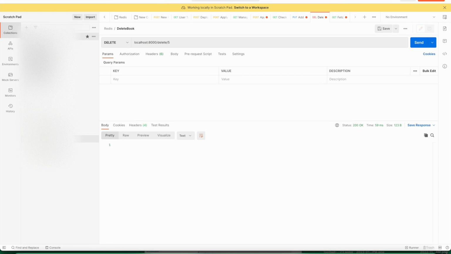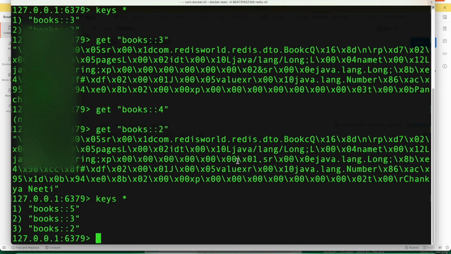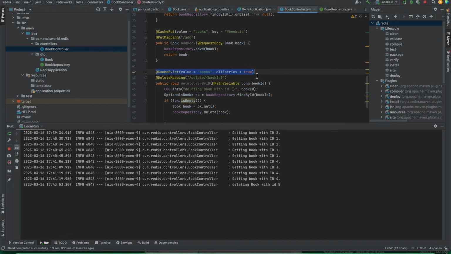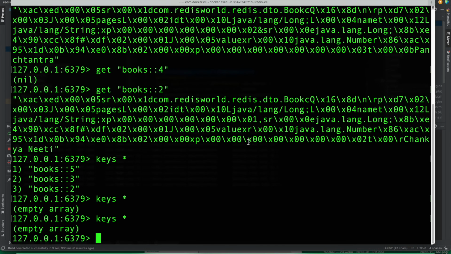So 5 is gone. What I have done here is basically I have set allEntries equal to true, which means that all the keys are removed from the Redis cache. That is what has been performed also. Like we can see here, the keys are, nothing is there.